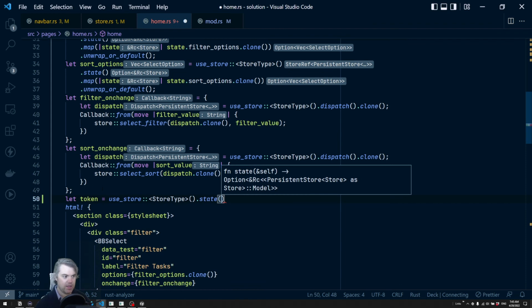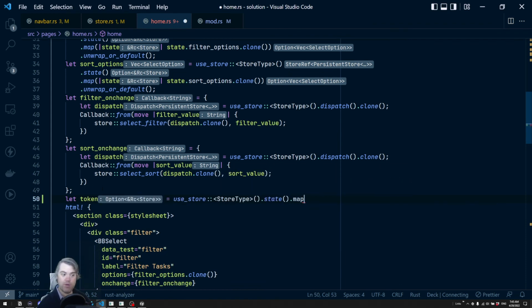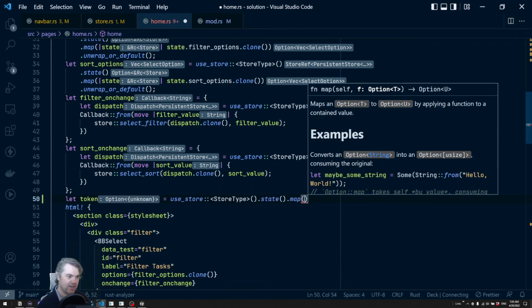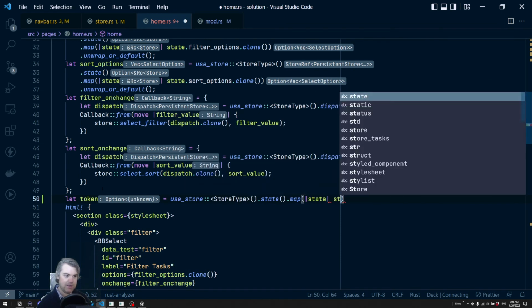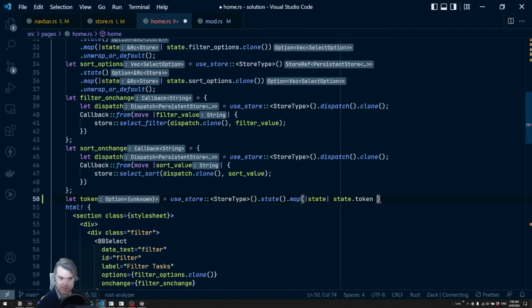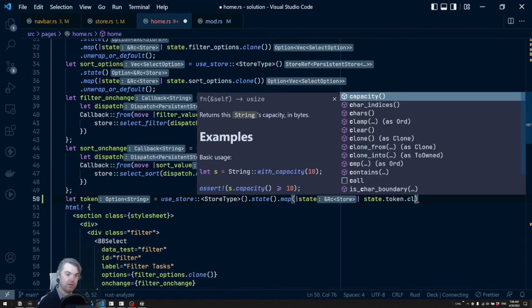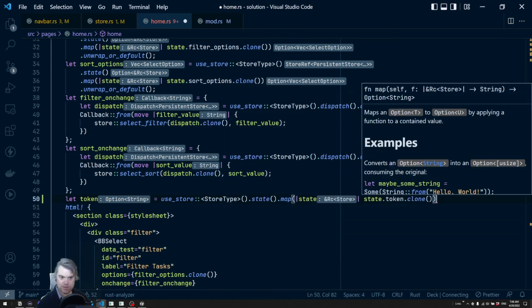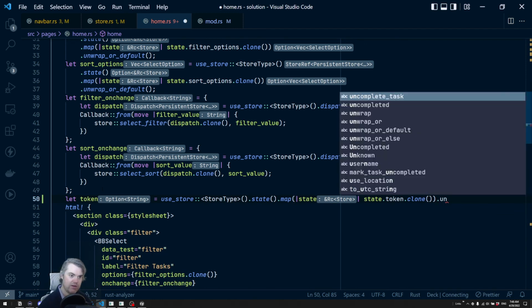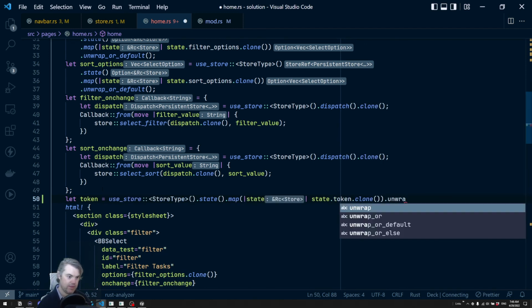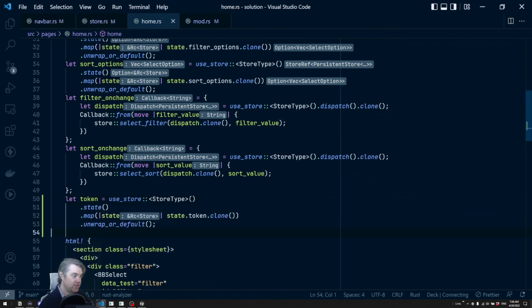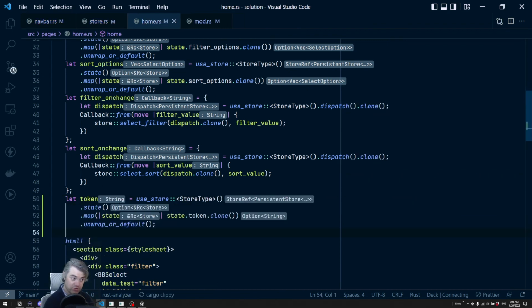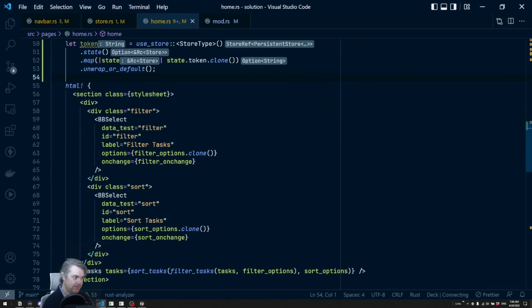Map. We'll have our state token, clone it, and unwrap or default. Okay, so that gives us a token, which is just this string. And if the string is empty, then we are not logged in.